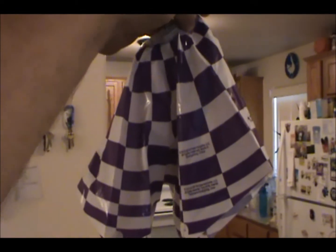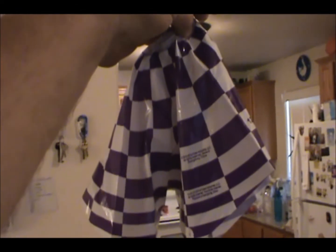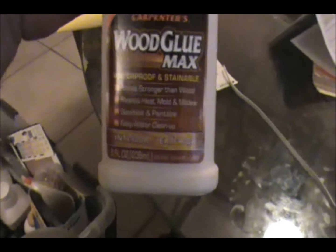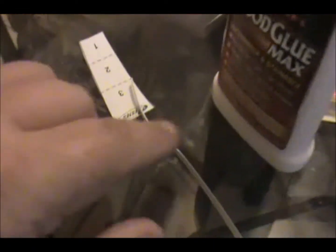Alright, we are nearly done, folks. Time for the shock cord. That's another tricky one to assemble. I'll show you that one. So here's your second trickiest thing to do, is assembling the shock cord. Once this is assembled, we'll tie it onto the nose cone right there where the parachute is. And here's where finally we get to put my wood glue to max. Now, as I said, I use the wood glue mainly for wood, but it also works on paper, and it's just a lot stronger.